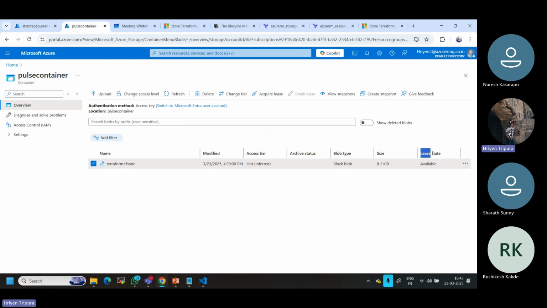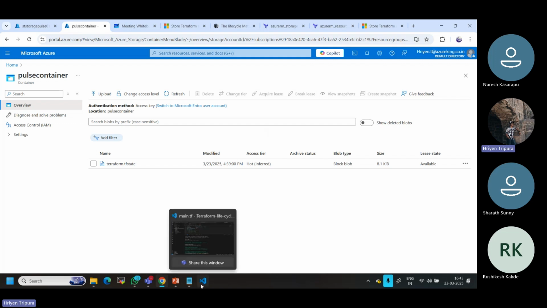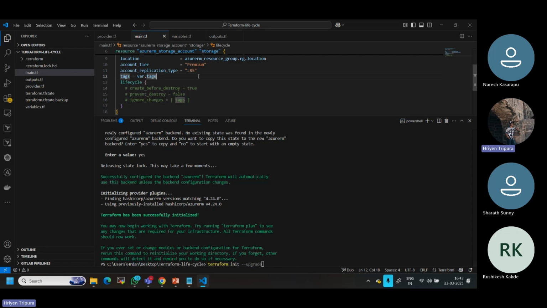Now, we have the state lock. What does it actually mean? First of all, why do we need this state lock? Why is it important? First thing we need to understand, say for example, as I told you, the state file is currently in your centralized location. That means everybody would have access to this particular state file. That means anybody can run Terraform commands, whatever they want to deploy or destroy. They can do anything, right?